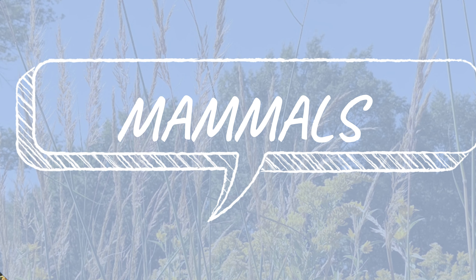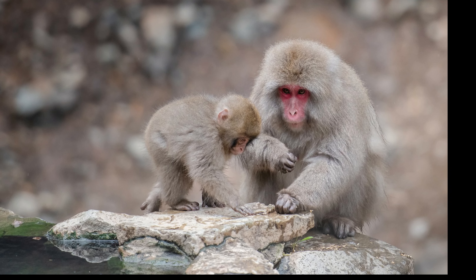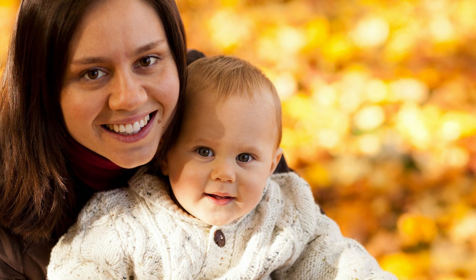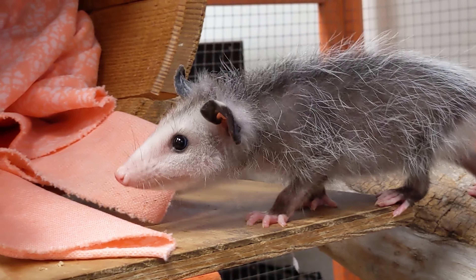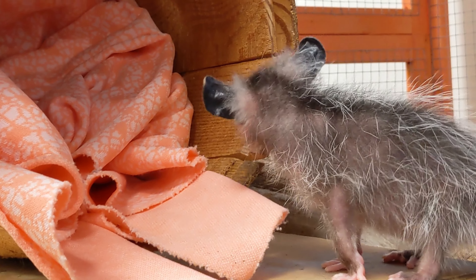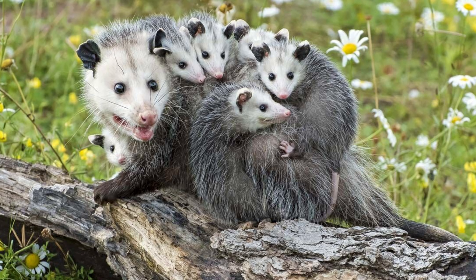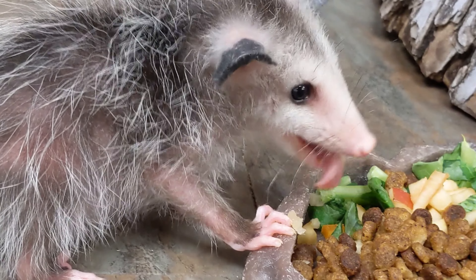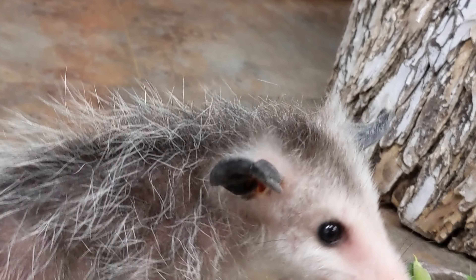For some animals such as mammals, they're born looking very similar to their parents. For example, we are born with similar features as our parents but we aren't identical to them. One unique mammal we have here in the Great Plains is our Virginia opossum. They are our only marsupial in North America and look very similar to their parents as a baby. Can anyone guess what other kind of animals are known as a marsupial? They are animals who have pouches, like kangaroos and koalas. These marsupials are native to Australia.